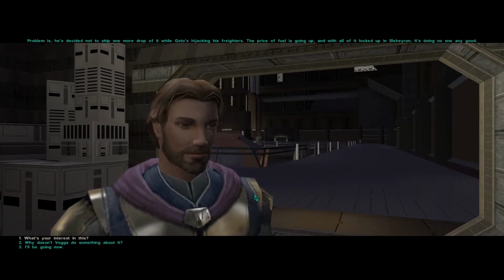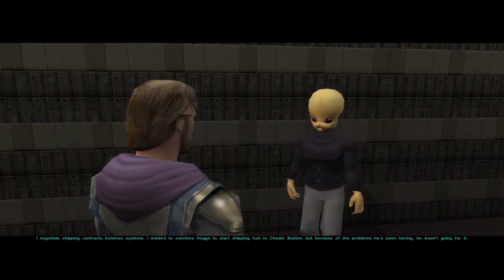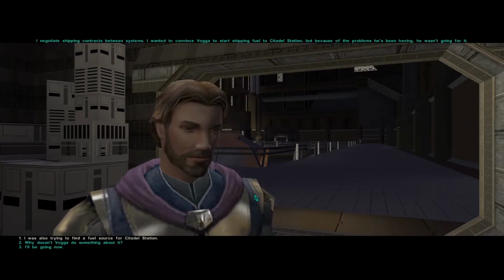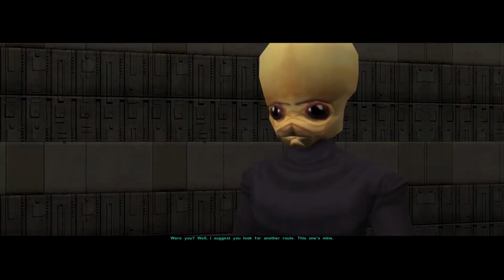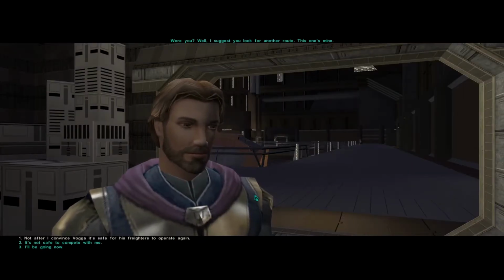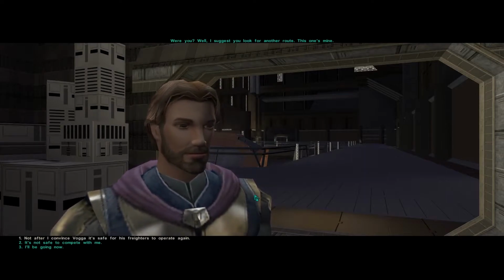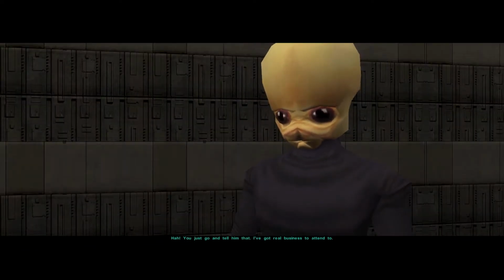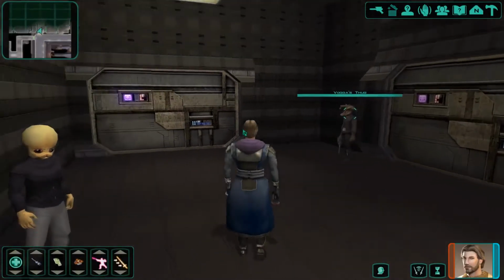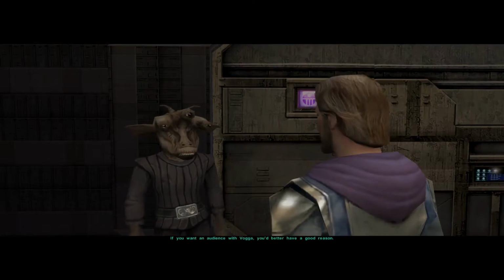What's your interest in this? Well, lucky you, I want to as well. I was also trying to find a fuel source for Citadel Station. Not after I convinced Vogger it's safe for his freighters to operate again. Right, so we've got a bit of a business rival with this Biff here. We're not going to go in there yet. Vogger's Thug.